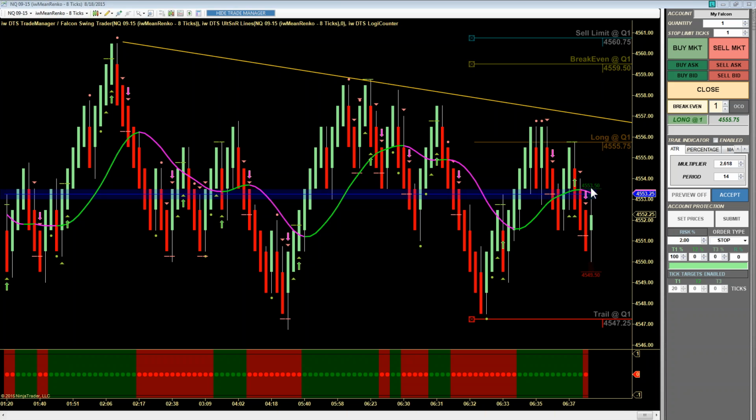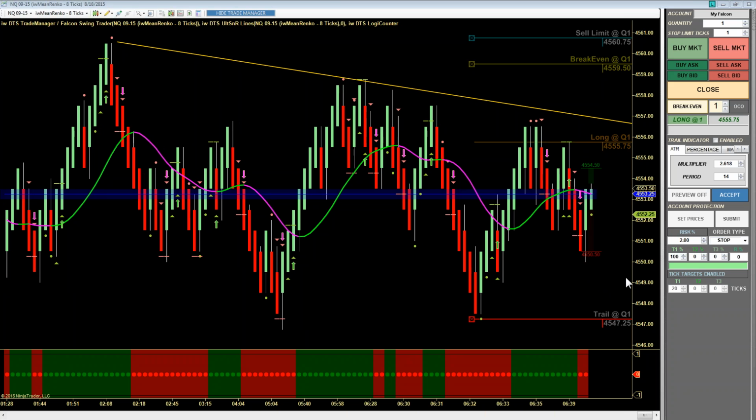Okay, so here are the buyers. If we can get this bar to finish higher, it may be time to start rolling our stop. Although yesterday I got a little bit cute with rolling my stop and stopped myself out early a couple of times. So maybe I'll hold back for 2 bars. See if we can't get right out this swing.